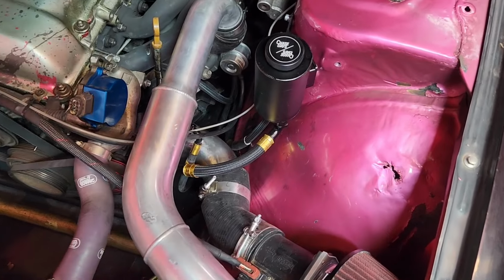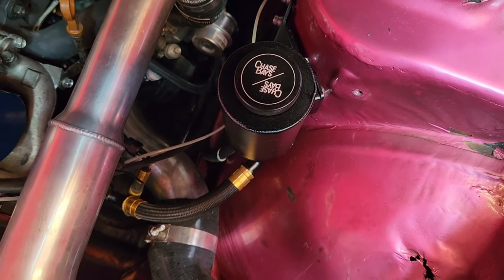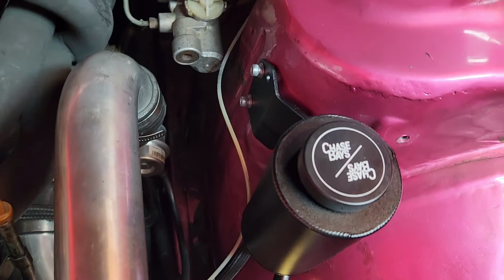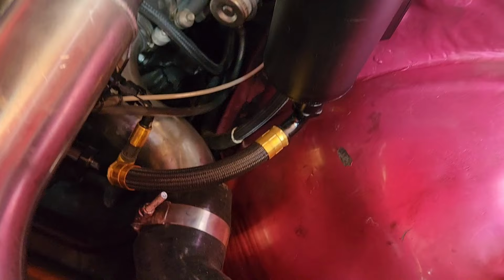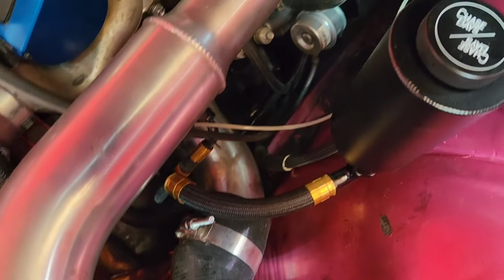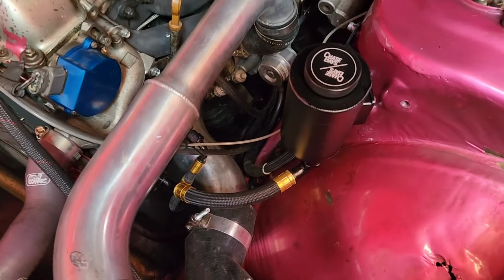was I did this like a couple of weeks ago. I put this Chase Bays power steering kit on here. So it's got the Chase Bays power steering reservoir, just super nice, and these nice lines. It gets rid of that weird loopy thing. It goes straight to the rack, into the pump. Really cool power steering kit from Chase Bays.